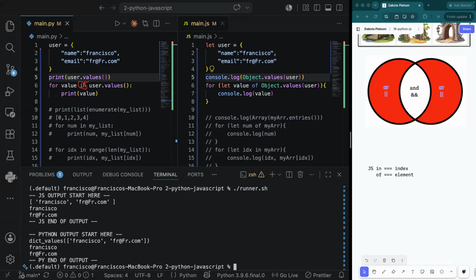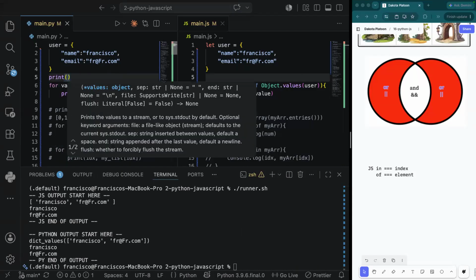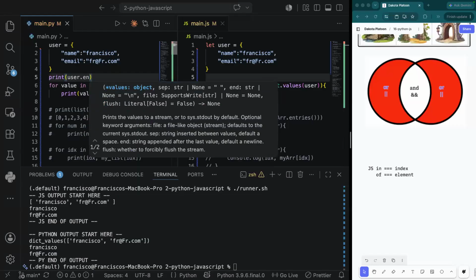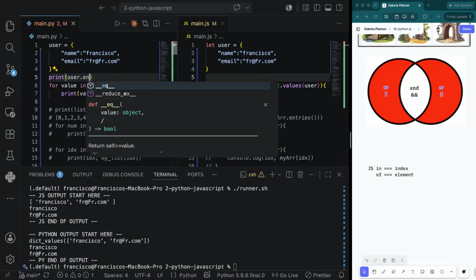Yeah, these are great questions. All right. Now, I want to go ahead and take a look at both. Well, this is going to take me to another one of those nested statements. I'm going to take a look at user.entries.